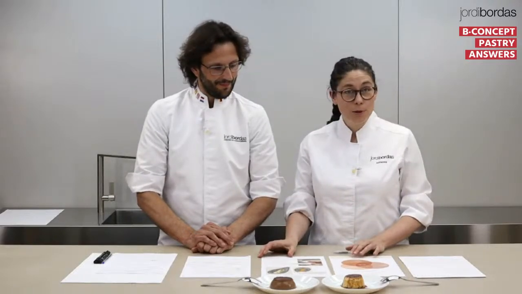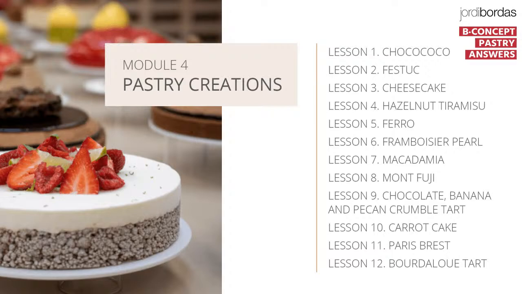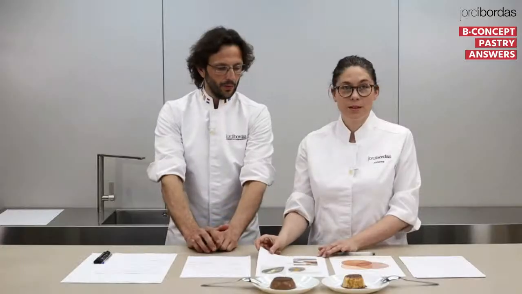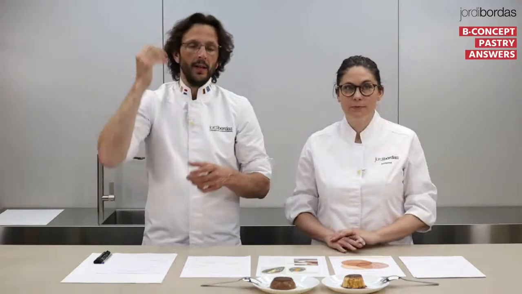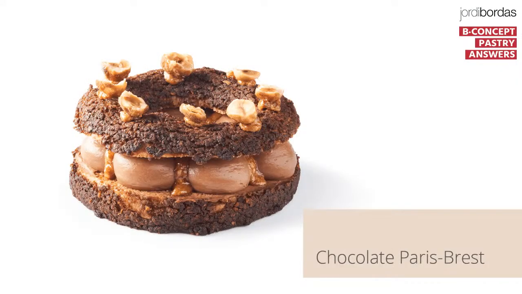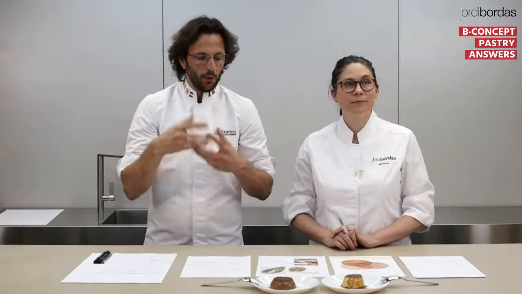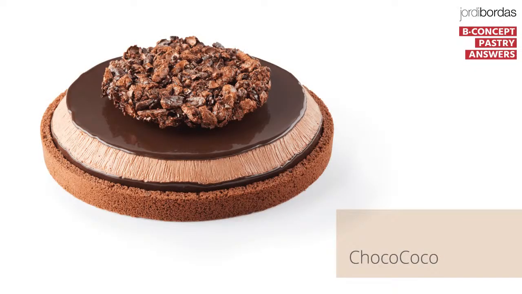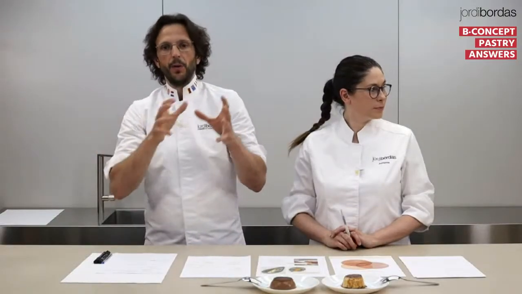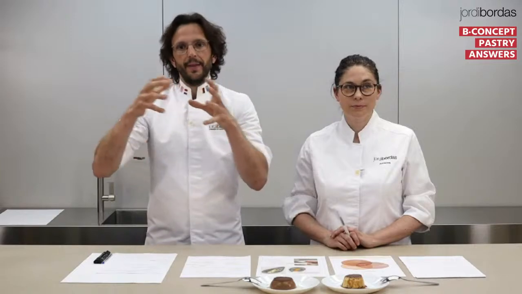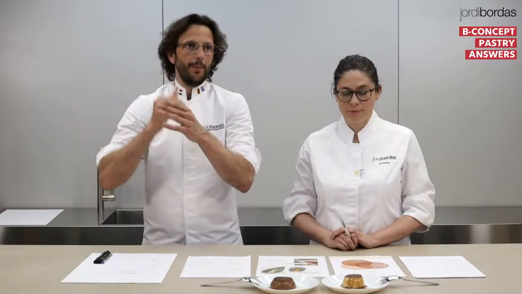And then we get to the fourth module, which is also interesting if you're looking to expand your recipe profile, if you want to learn recipes. Here we created 12 products that we use to explain different examples of the creation of recipes. For example, we have a Paris Brest where we explain how to create a perfect creamy in order to pipe it and have perfect stability. Or we have, for example, Choco Coco, where we work with a bean-to-bar chocolate that we create ourselves with coconut sugar, and we explain step by step how to build this coverture, and then how to transform this coverture into a creamy, a mousse, a sponge.